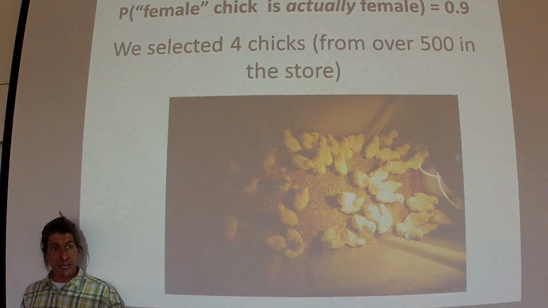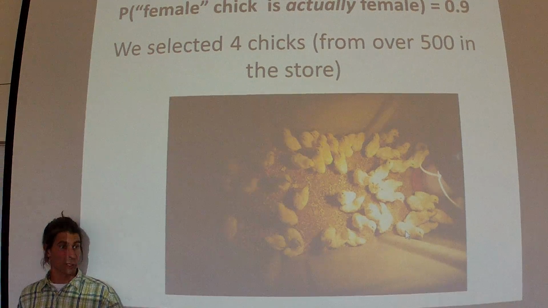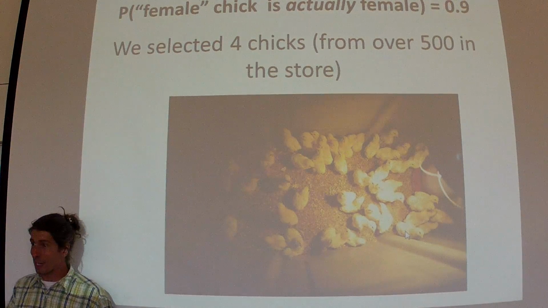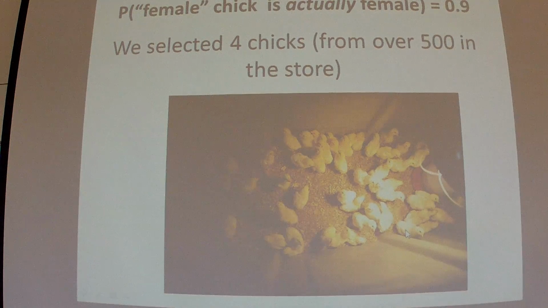And it's 90% girls, is what this guy's telling me. So there's a bin with a bunch of pullets in it, that are called pullets. 90% of them are actually girls. The other 10% are roosters that got mislabeled. False positives, if you will. We'll get more of that in this class, too.